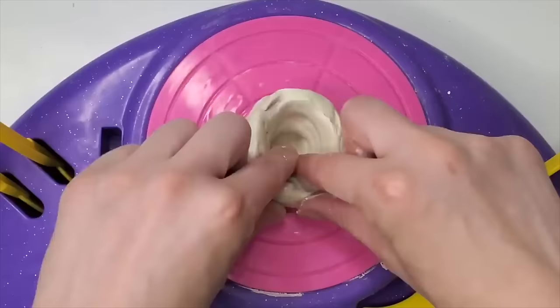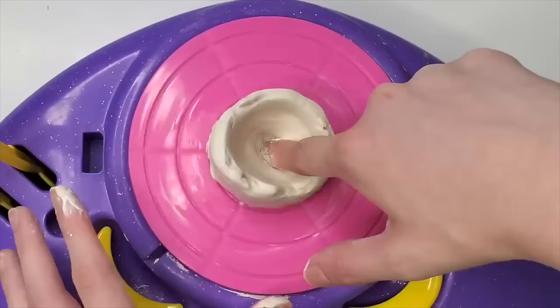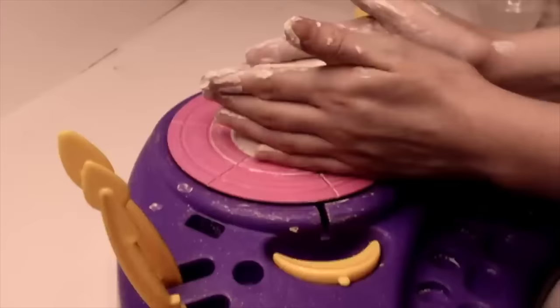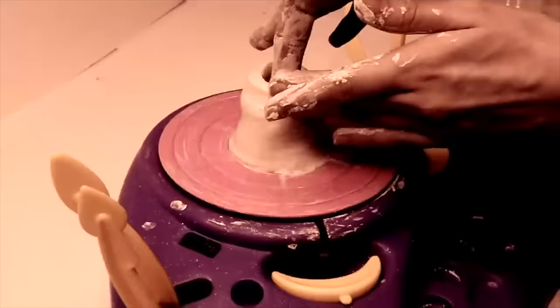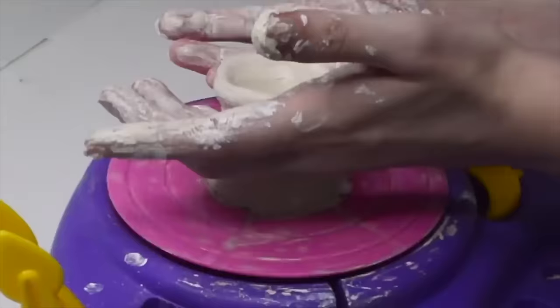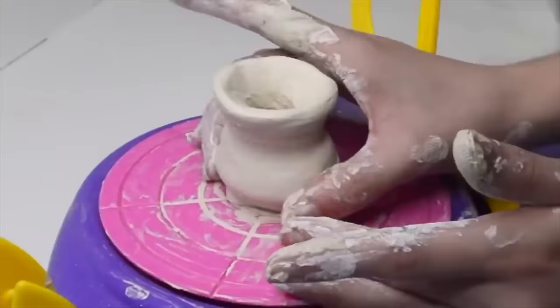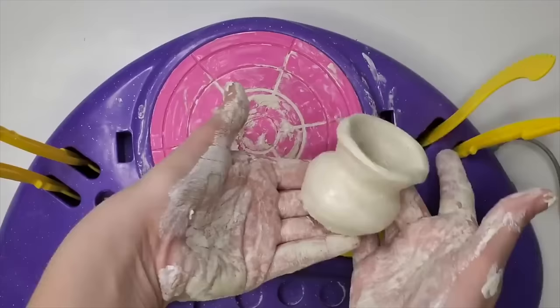using a wheel. This is me using the wheel. It was actually a lot of fun, but I did find it quite hard to control what I was doing. I don't know if this is realistic to an actual pottery wheel, but it seems like it is. For the majority of the time, I really tried to just use the spinning motion of the wheel to mold the clay. I ended up with this beauty.